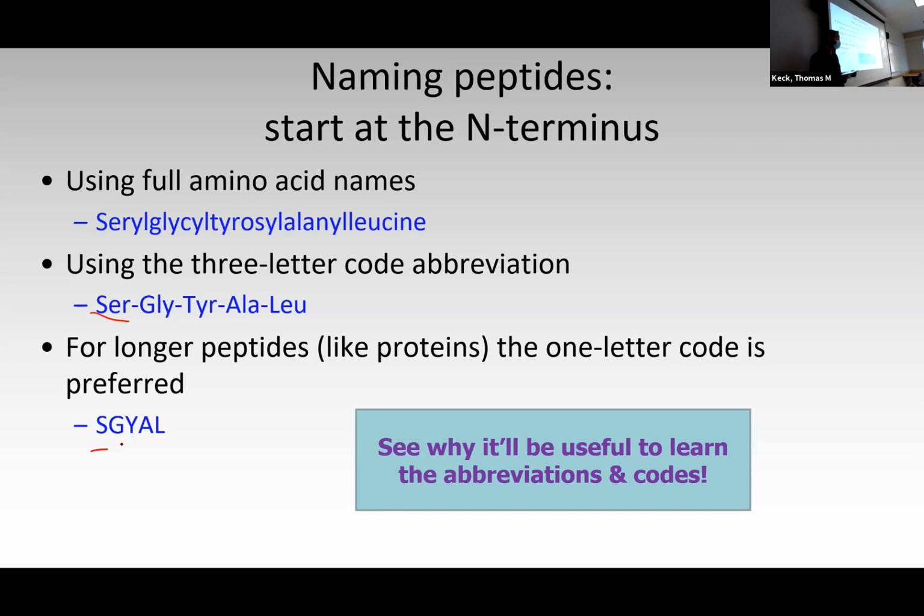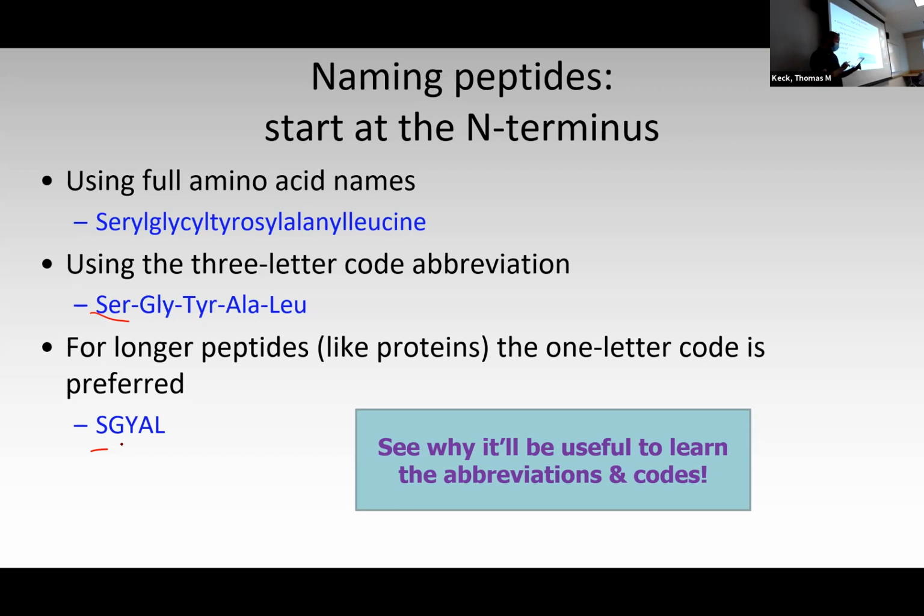What are the nomenclature rules for the full amino acids? Is there a nomenclature type of rule? This is a perfectly cromulent way to write up the name of a peptide, however long you want that peptide to be. But the returns are diminishing when it starts to take up more than 1 line on a page.